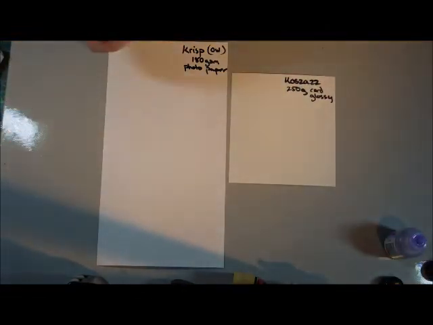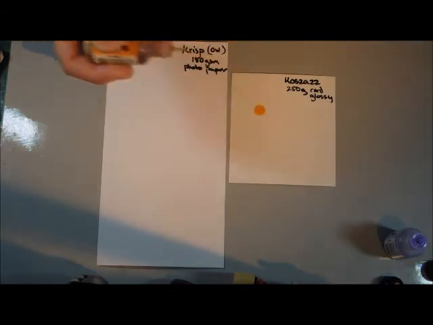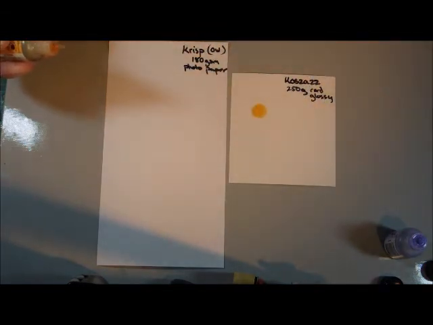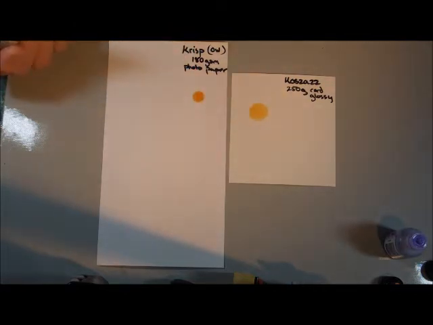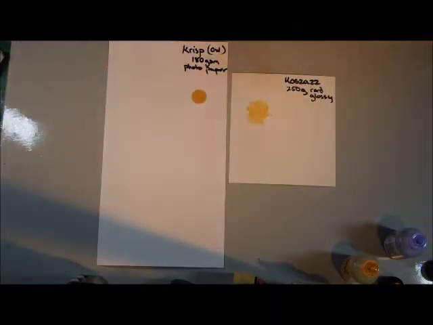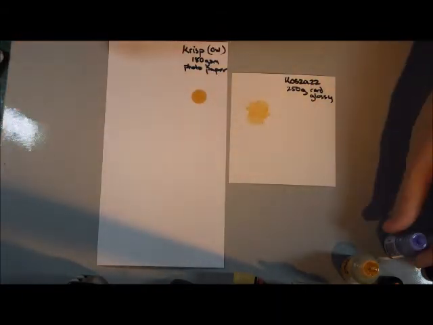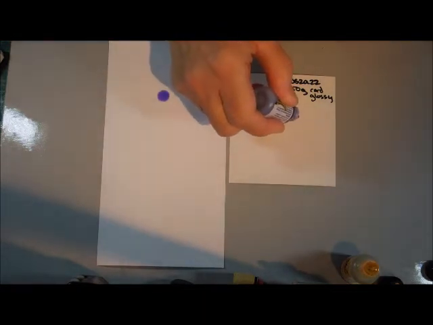So if I show you, here's my glossy cardstock drop of ink and it spreads nicely and blooms. On the photo paper it sits there. And if you think about what photo paper is supposed to do, the inkjet printers squirt a little dot of ink at the paper and you don't want it blooming out. You want it to stay where it squirted it and make your photo nice and sharp. So it makes complete sense that they each work differently like that.